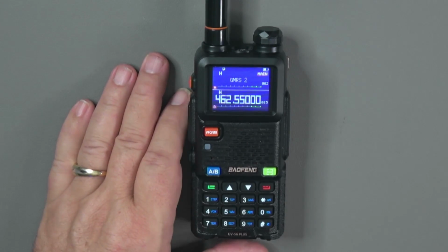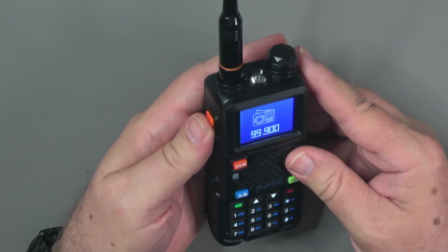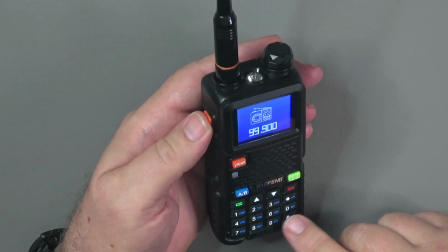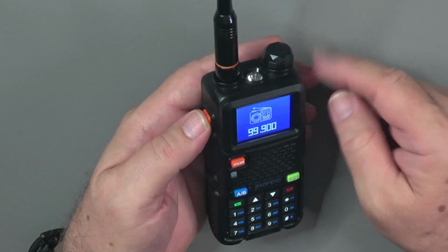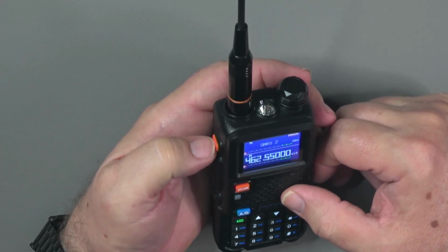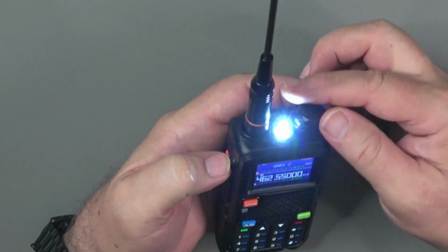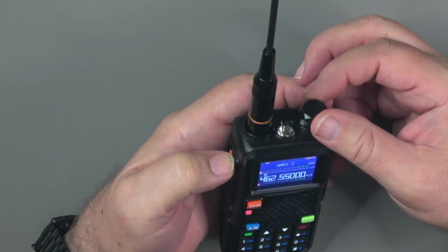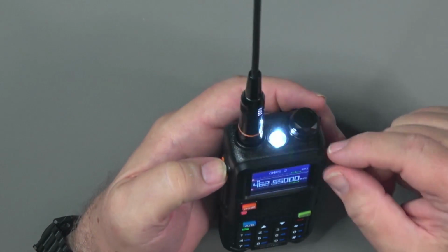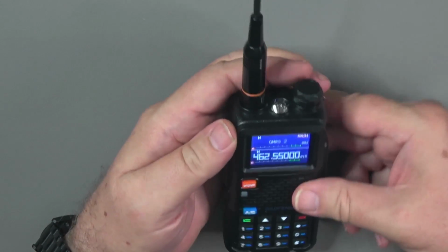Now on the side of the radio, there are a couple things I want to point out to you. A short press on the orange button will move us into the FM radio mode, and you can just type in a frequency, or you can scan FM radio. I have the volume turned down so I don't inadvertently record any music. A long press on that button will go into the alarm mode. And I've got the siren going just on the radio. We're not transmitting. And the light flashes. Press on that will take you out of that alarm mode.